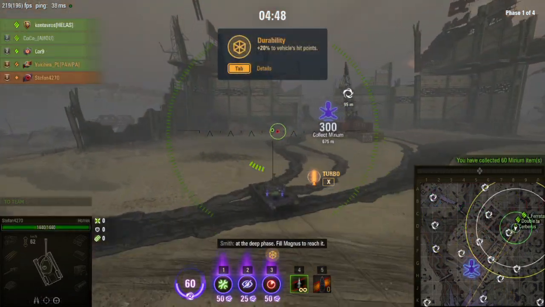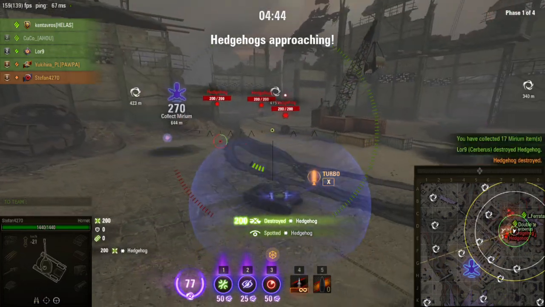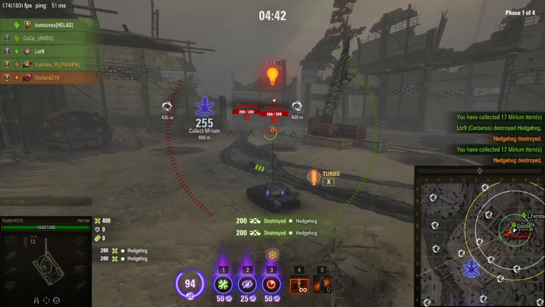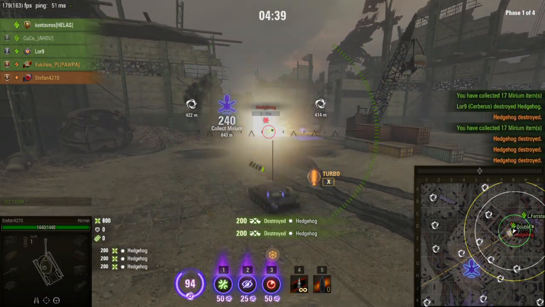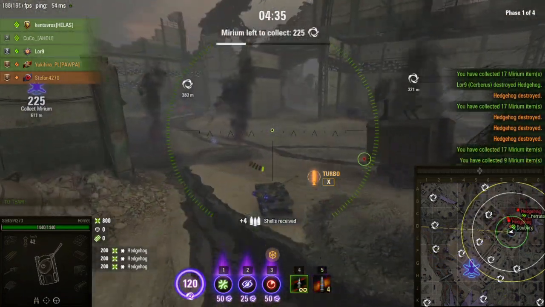For the light tanks, let's start with Hornet. It is fast, it has a 5 shell clip, it has no armor and a bad gun depression, as well as gun elevation. It's great at dealing with hedgehogs and rabbits. It's phenomenal at boss phase.